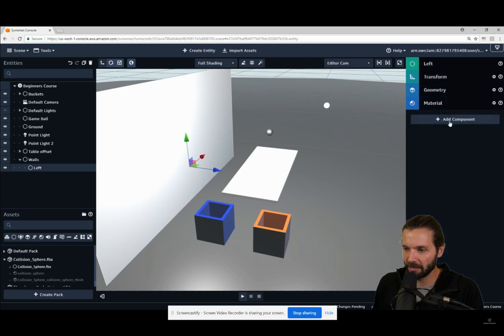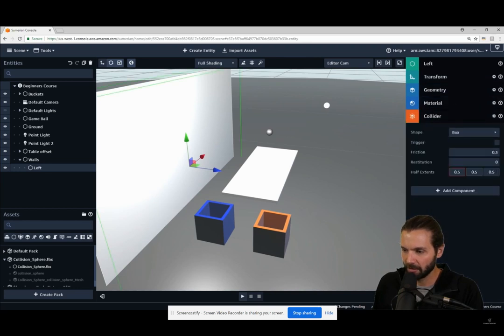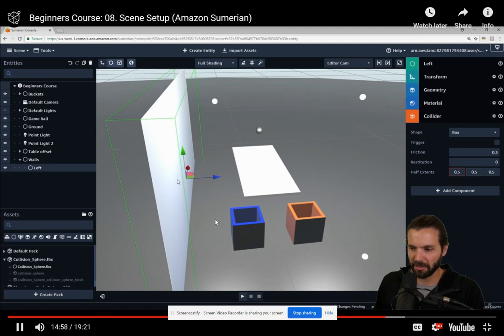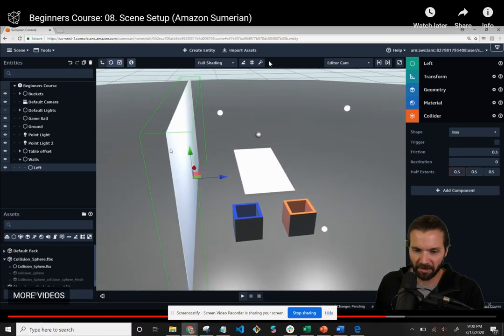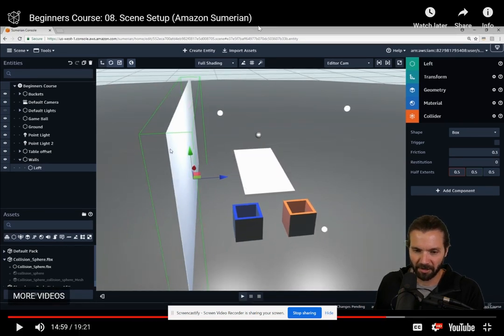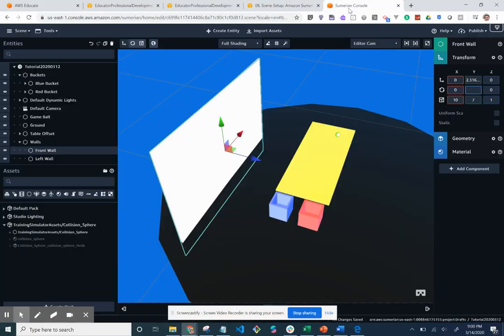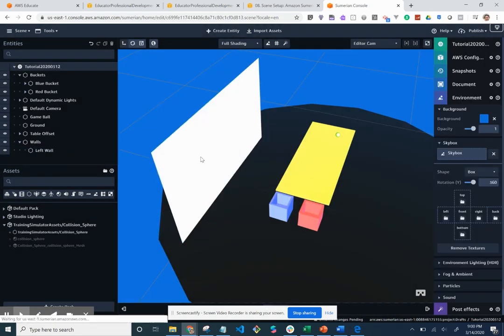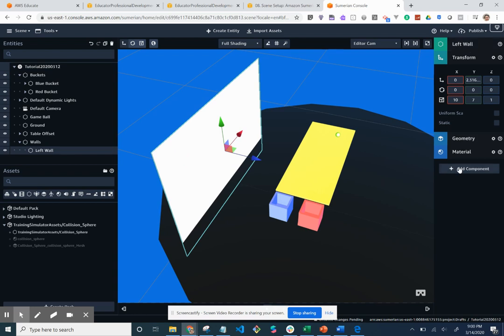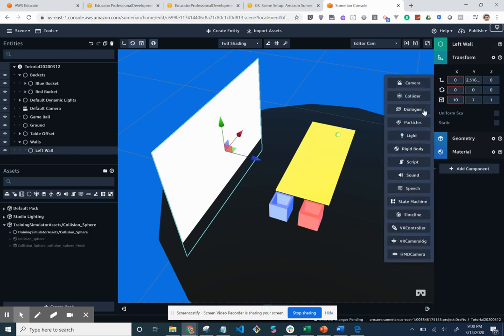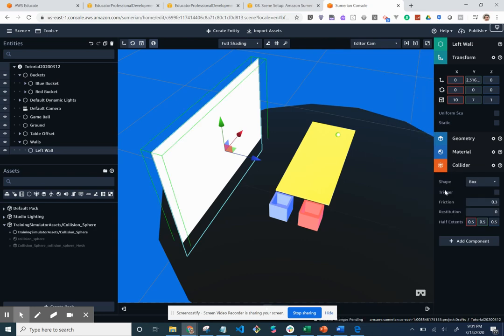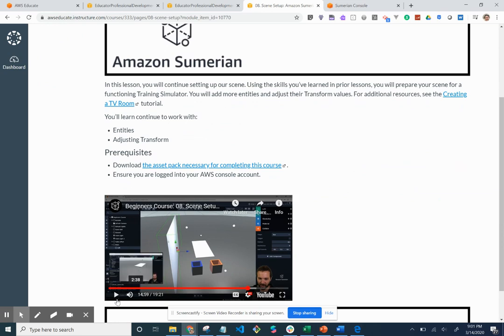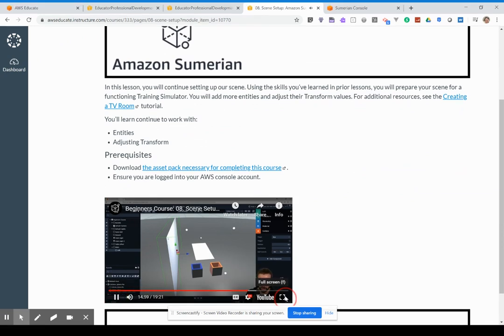Alright, so we have our left wall. We do add collider component. And notice there's the box collider. Let's go ahead and do that. Get rid of the front wall. Let's go ahead and add the collider around this wall.